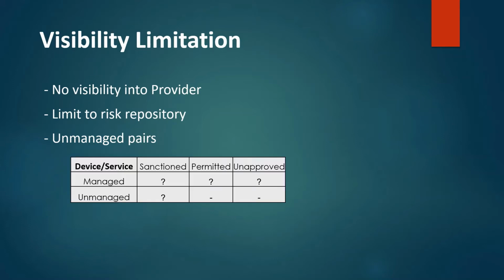And lastly, we mentioned in our earlier slides that there could be different combinations of the devices that are used to access the cloud services. It's easier to have visibility of managed devices accessing sanctioned cloud. But in case there are unmanaged devices involved or unsanctioned cloud services involved, some extra control should be implemented to ensure the visibility and to ensure that security is applied there. We'll come to that in our later slides.